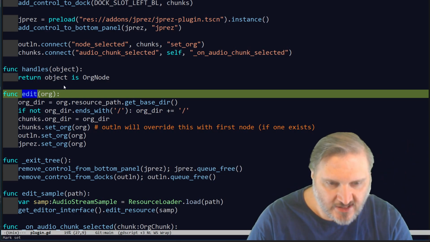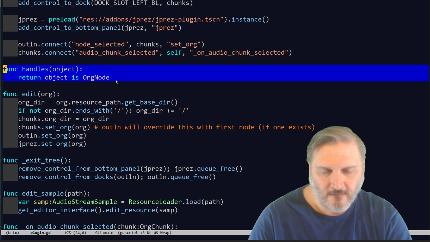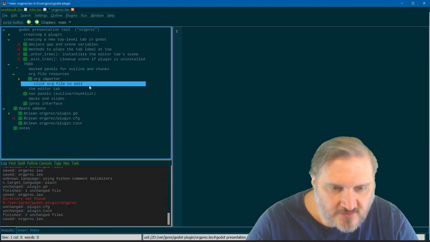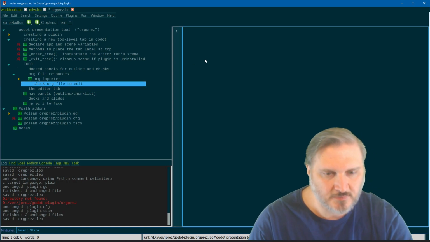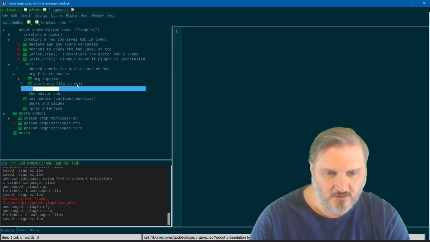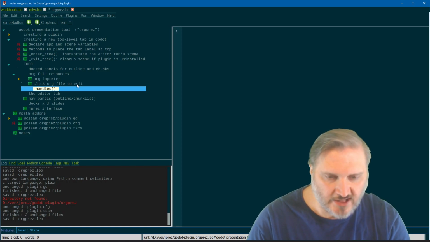So let's do this. So func handles object is org node. Right, so now, this was all a lot of rambling, wasn't it? Quick org file to edit. So let's call this handles.